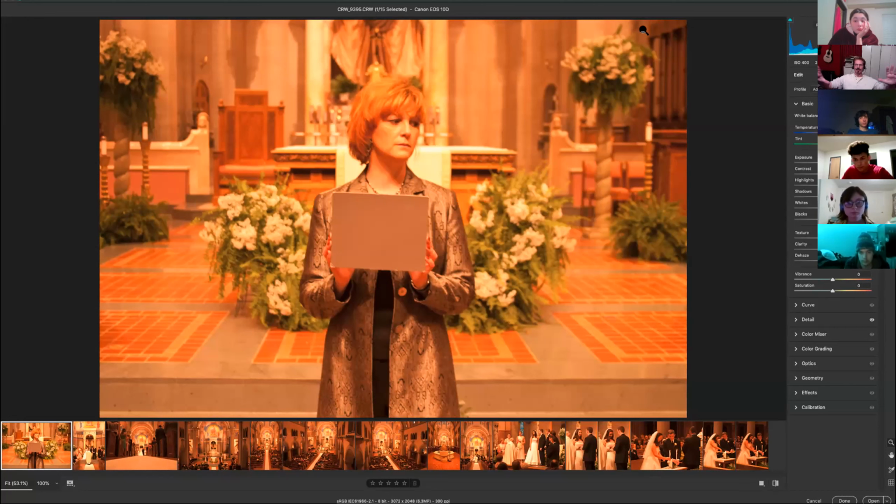A RAW file simply records everything that the camera sees. It doesn't make any decisions. It doesn't change the file in any way. A JPEG actually is processed as you take the picture. The camera software processes that file based on all of your camera settings, and that's what it spits out. And that's pretty much what you've got. You can't make the same level of changes that you can to a RAW file.